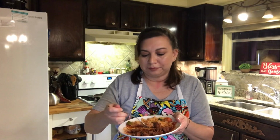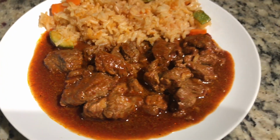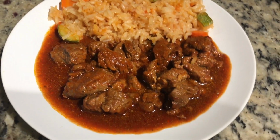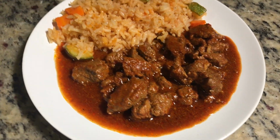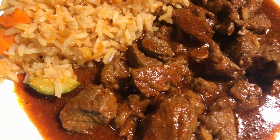And now for the taste test. The meat is tender. The rice, the vegetables are nice and soft and tender. Doesn't need a thing. It's perfect. You can use this in tacos. You can eat this however.